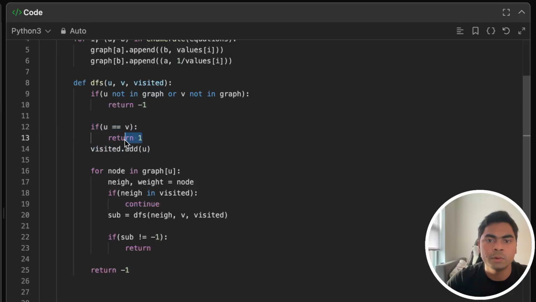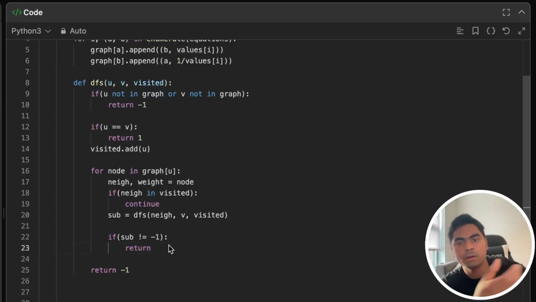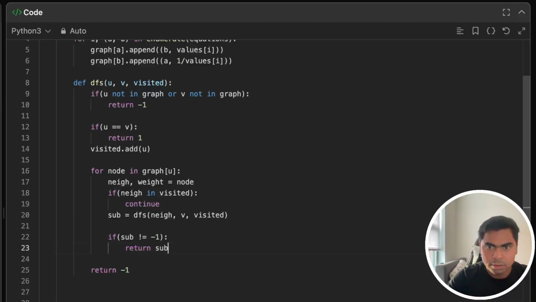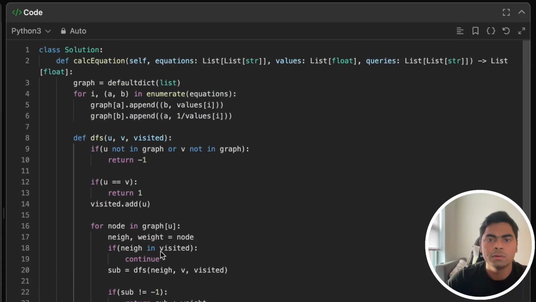It either returned 1 or returned from this function itself, maybe coming from the neighbor node of this neighbor. Okay, so here I'll just return sub into the weight that we just received from the node to get to that node. All right, so that will be all the code for DFS.